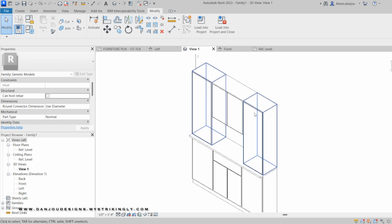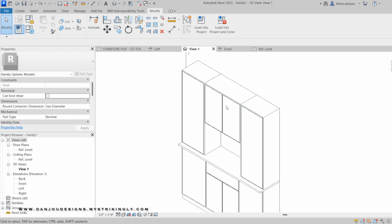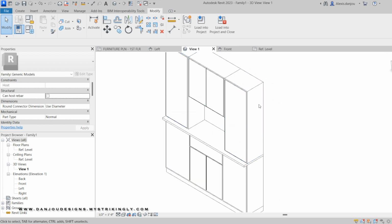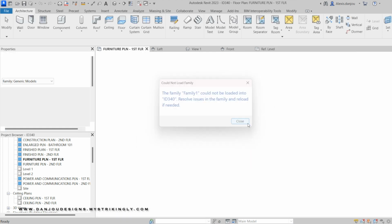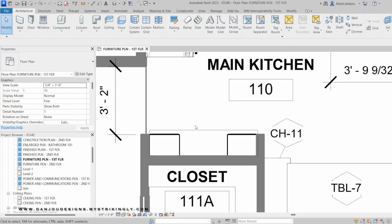So right now I'm going to go ahead and load it into the family, even though I'm not done. If you know Revit, you just never know when it's going to go down. I mean, it's Revit, and I have the latest version of Revit, a really good computer. You just never know. I've always saved at random times because you just never know. So I'm going to go ahead and load into project. I'm going to load into project and close so I can save it as like kitchen hutch, whatever.